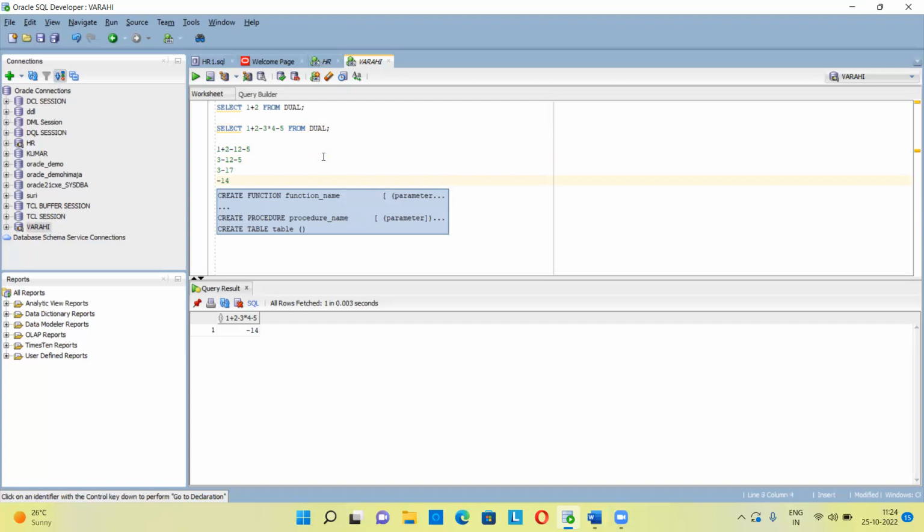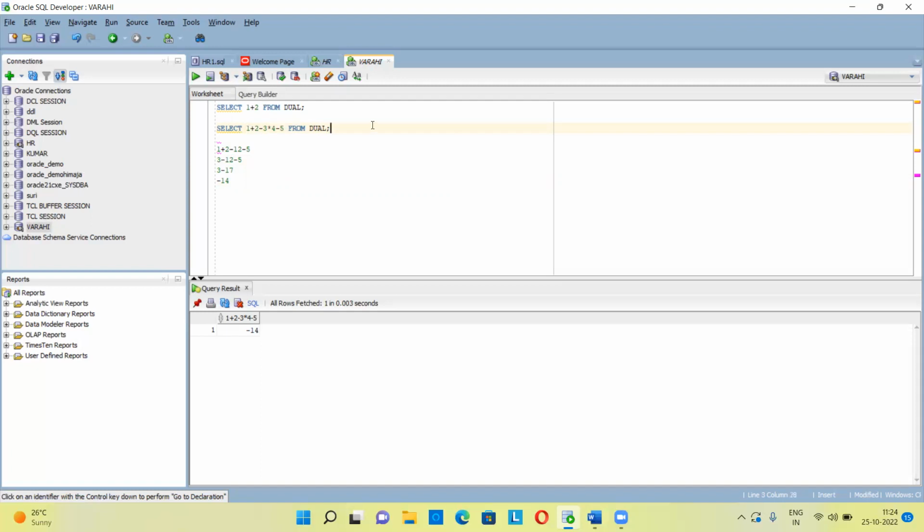Understood? Yes, sir. So there is a priority for these operators. When you use all these operators together in your calculation, you should remember there is a priority for them. You thought you would calculate 1 plus 2 first, but it does not go like that.